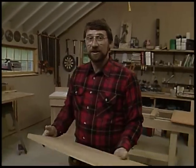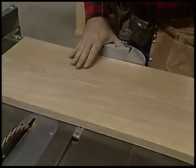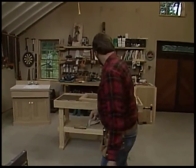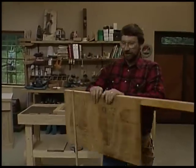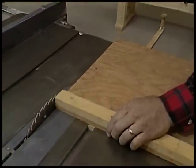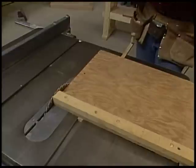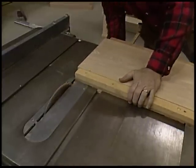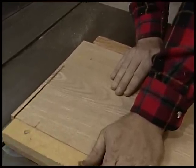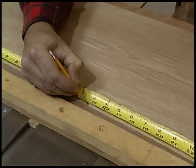The next thing is to cross-cut the panels to length. I could use the standard T-square that comes with the saw, but with a larger, heavier board there's more chance of wandering and not getting perfectly square cuts. So I'm going to use my old homemade panel cutter — it's just a big version of the T-square with a hardwood piece on the bottom that fits in the standard groove of the saw, and a piece of plywood with a fence at a perfect 90-degree angle to the blade. With my tape hooked on that freshly squared end, I know the length of my panel is to be 14 and 13-sixteenths.